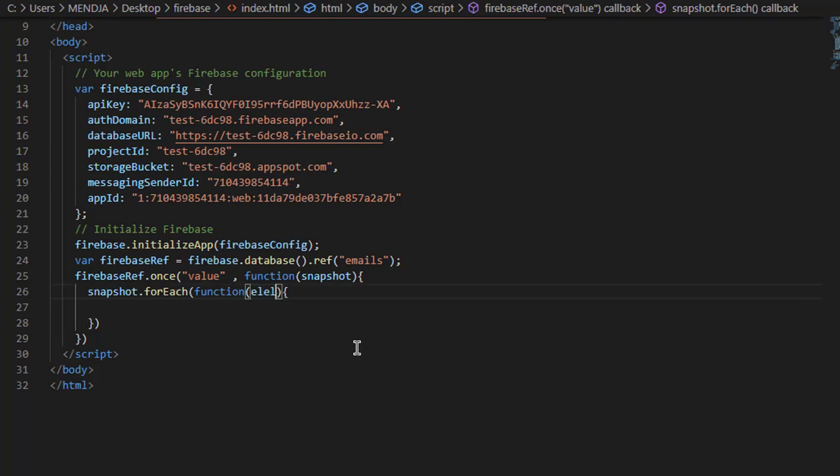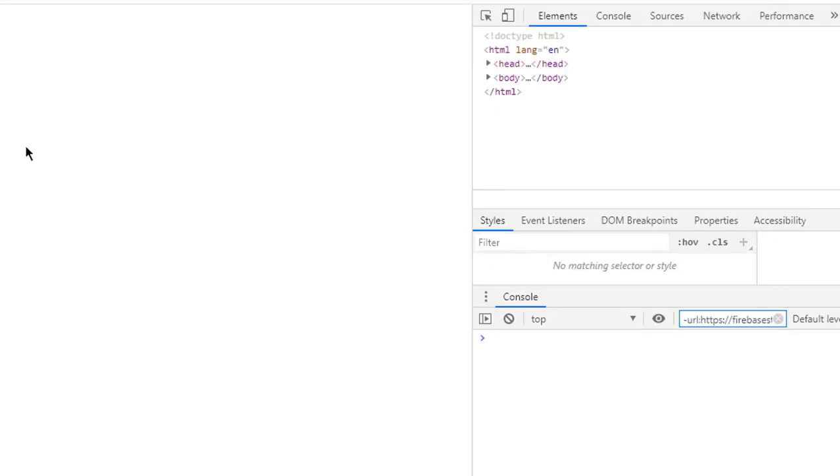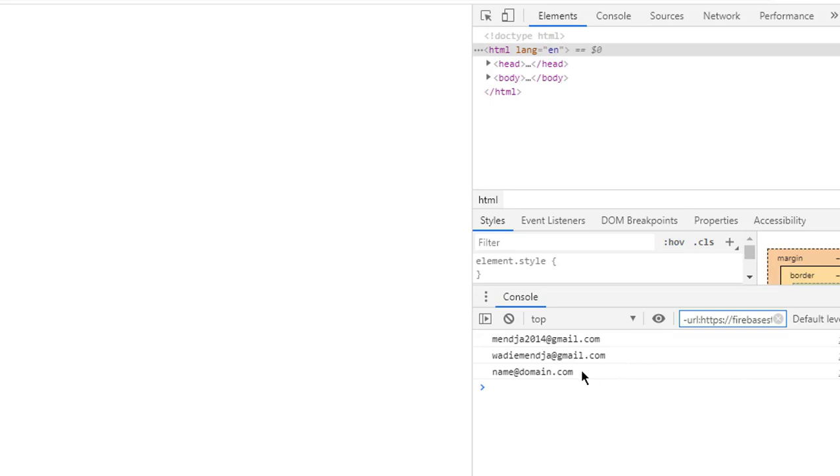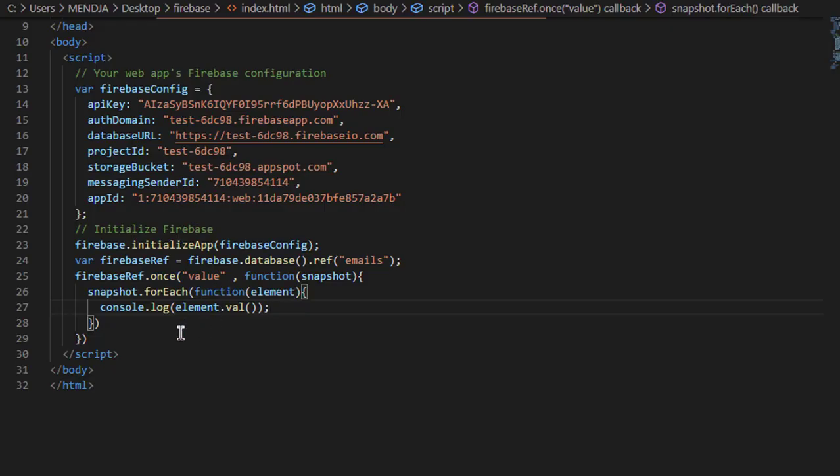Here we're going to take the element and console.log element.val. If we refresh this page, as you can see, the same results. It's up to you. Use the for loop or the forEach method. There's no difference.